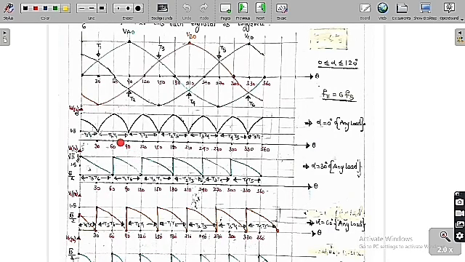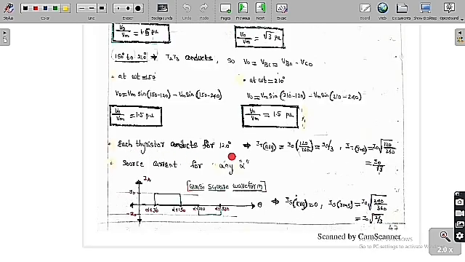You can see clearly T1. If you take only T1, from 30 to 90 degree and 90 degree to 150 degree, it is conducting for 120 degree. 150 minus 30 is 120, or simply we can say T1 is conducting from 30 degree to 150. So 30 plus 30 plus 30 plus 30, which is 120. 30 into 4 is 120. Therefore each thyristor is conducting for simply 120 degree.